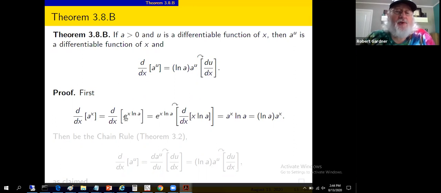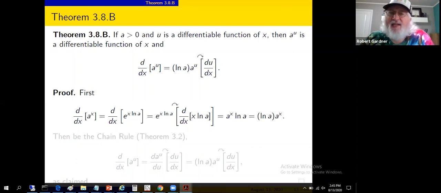Differentiate the exponential function. Nothing happens. You just rewrite it. The derivative of an exponential function is itself, base e. Rewrite the inner function. And the chain rule says now you have to multiply by the derivative of the inner function, the derivative of x natural log of a with respect to x. That's just a constant multiple of x, so the derivative is that constant multiple. It's that natural log of a. That's where the natural log of a came from. It came out of that exponent, ultimately, when we differentiated. So we see the derivative of a to the x is natural log of a times a to the x.